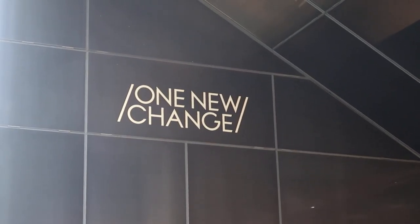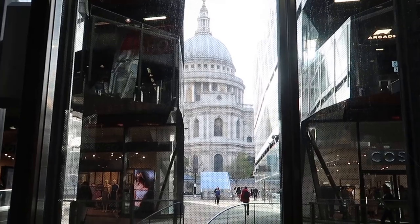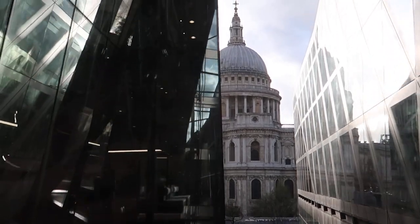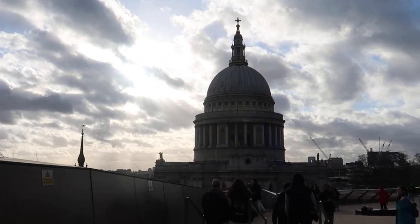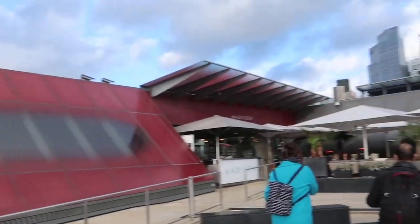Our next event is in a different part of town, so I thought I should show you one of the best free rooftop terraces. If you're near Bank Station, you can go to One New Change — that's the name. You just need to take the lift, and that's it! This is your free rooftop terrace with a view of St Paul's Cathedral — perfect for sunset watching. There's also a café over there.